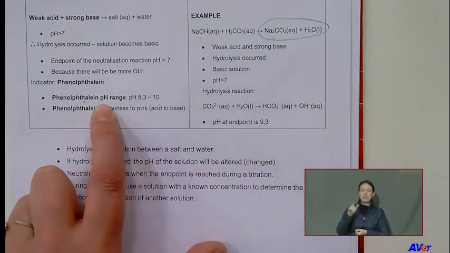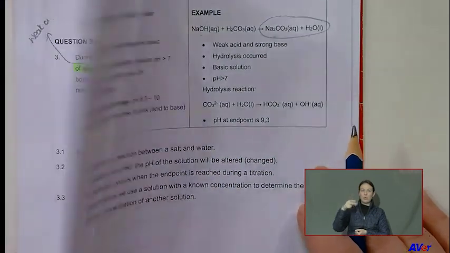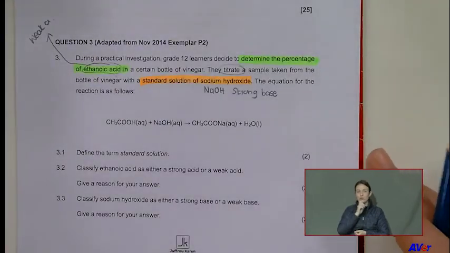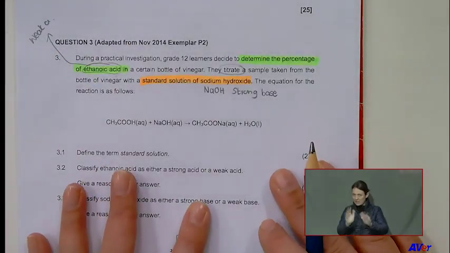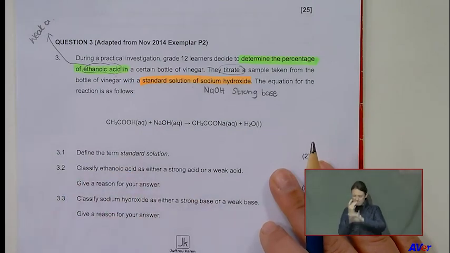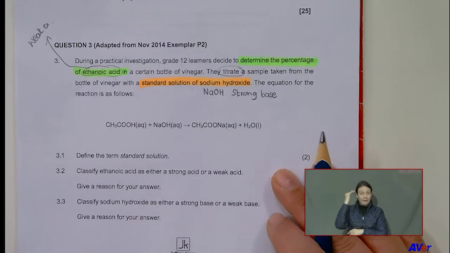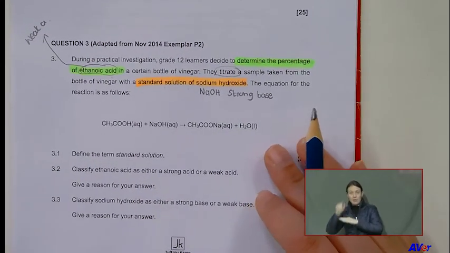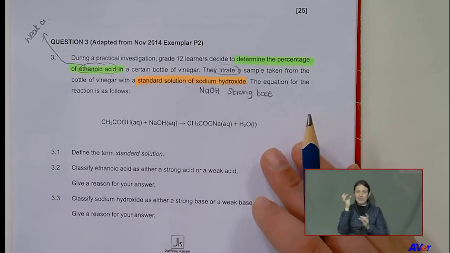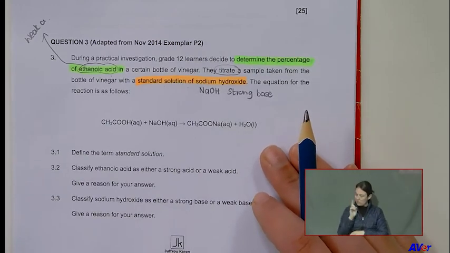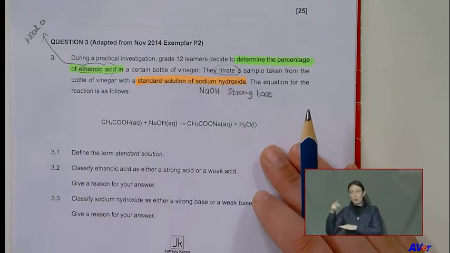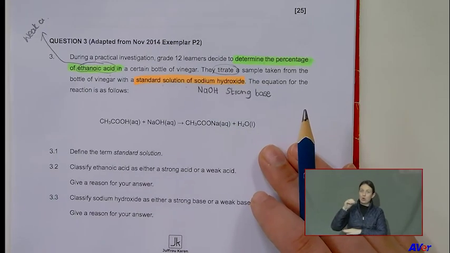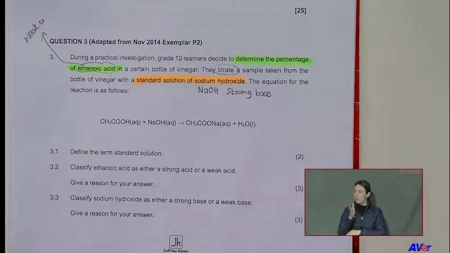Okay, so before we have looked at the questions, we are just busy analyzing what we have in front of us. But this is information you already have. The moment you see weak acid and strong base, you need to trigger that information. You need to think immediately: hydrolysis will occur, hydroxide ions will be more, pH will be greater than 7, phenolphthalein. That is what you're thinking the moment you see it's a weak acid and a strong base.